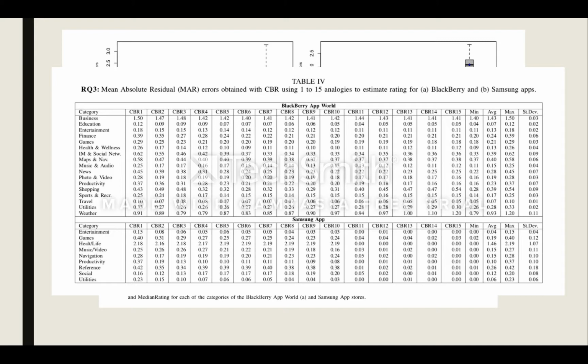As we can see in this table, 19 categories have less than 0.1 standard deviation, 5 categories less than 0.2, and only 1 category is around 1. Thus, for the answer of question 3, the approach is robust to different CBR configurations. So all the answers to the questions in section 3 are answered in section 4 respectively too.